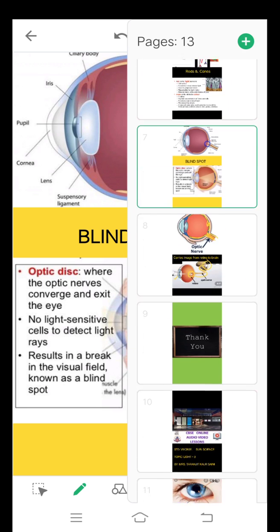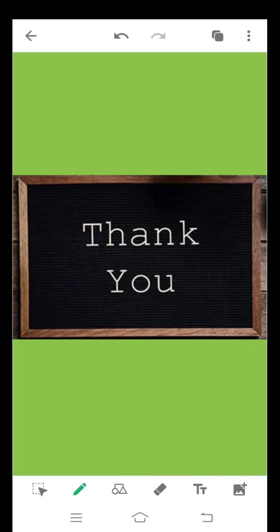Okay children, so this is all about the structure of the human eye. I hope all these things are clear. Today we have done the different parts present in the human eye like cornea, pupil, iris, ciliary muscles, retina and optic nerves. And on the retina we have two cells, rods and cones. All these function together to make vision possible.